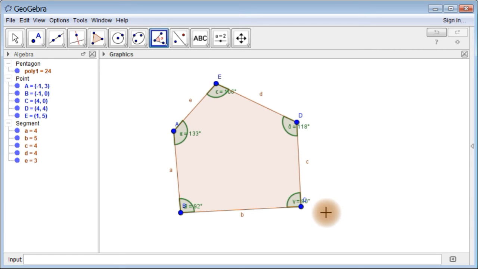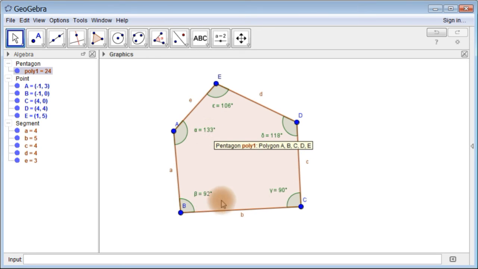Some of them appear slightly overlapping other information, so it makes them difficult to see, such as down there. To solve that problem, just click on the Move button, the arrow on the far left hand side, and then you can just drag the text inside the polygon so you can see. You might need to do this when you resize the shape, but there we go. We can see the 5 angles now. 106 degrees, 133 degrees, 92 degrees, 90 degrees, and 118 degrees. And there are our 5 angles, so we can make a note of those and add them up.